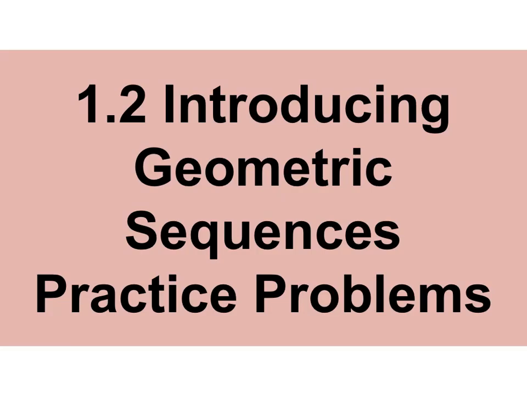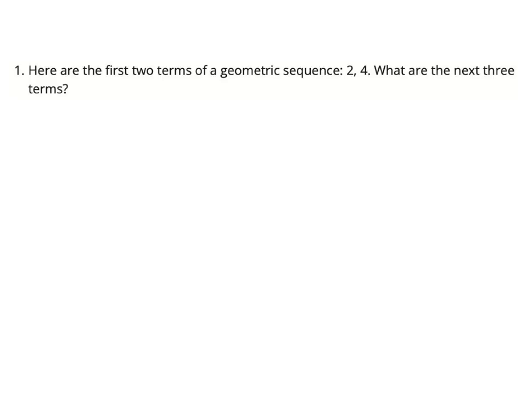Okay, welcome to Unit 1, Lesson 1.2, Introducing Geometric Sequences. Okay, here are the first two terms of a geometric sequence. The first thing I'm going to do is write multiply and divide, because geometric sequences multiply and divide. So every time you see the word geometric, write down multiply and divide.